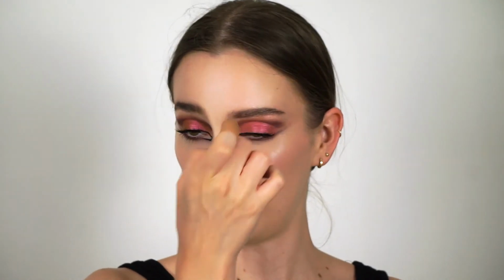Oh my god. One thing I want to do before doing my lip color, I really want to try this lipstick on its own because it's such an interesting shade. I kind of really want to see how this looks. These feel really comfortable. This is definitely not my shade. This actually has a lot of payoff. When I first swatched it, it felt really sheer.